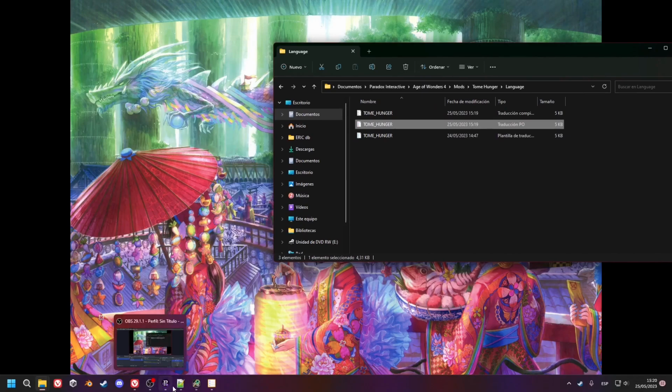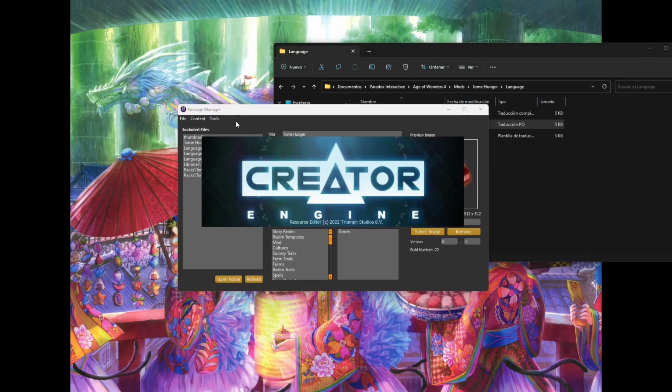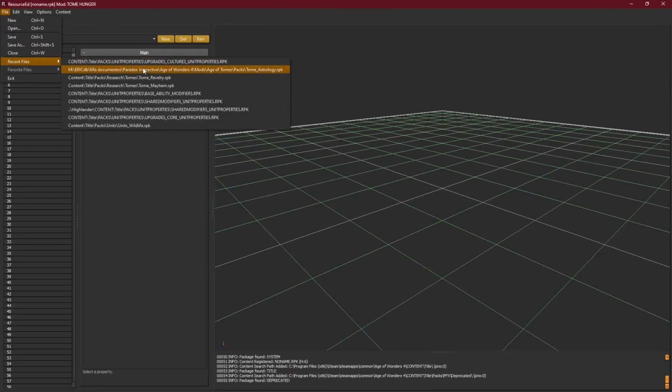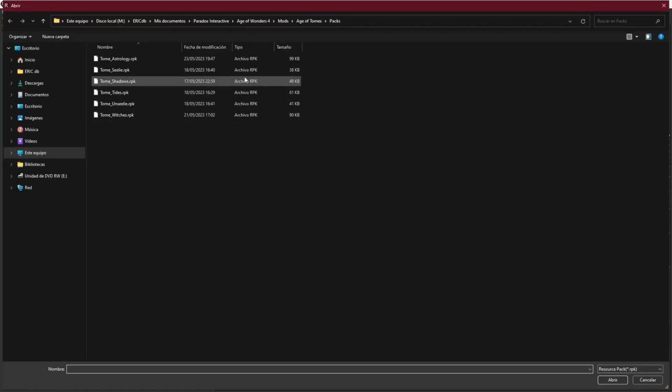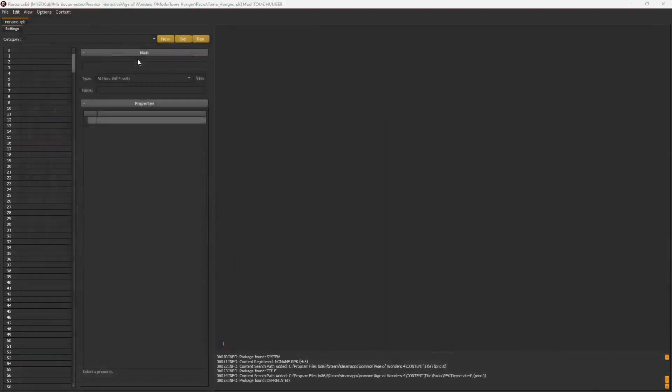So we're going to reopen the resource editor, open recent files. Nothing here because I opened a bunch of things previously. And done, not a problem. We can quickly go and grab it.